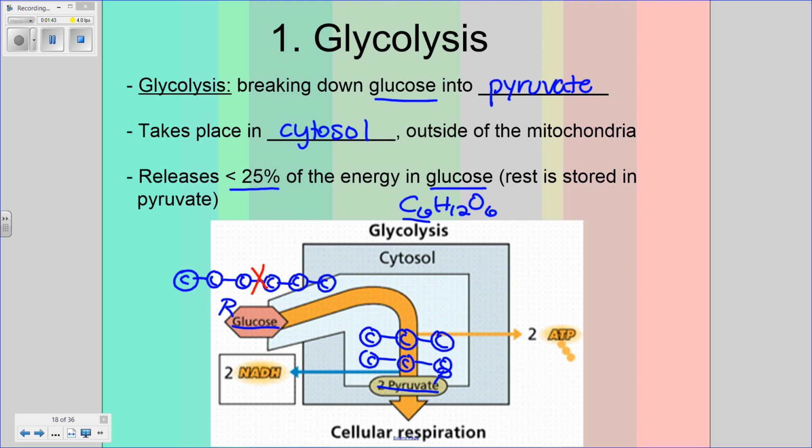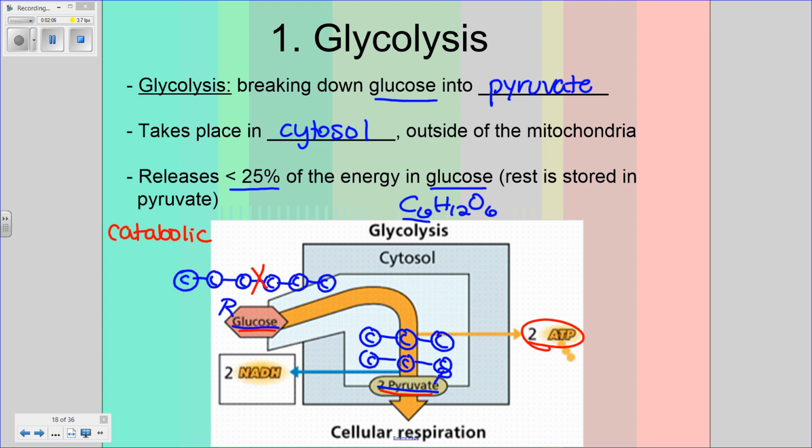And in doing that, we're breaking it down, and we're going to be getting some energy out. So keep in mind, this is a catabolic or exergonic reaction. We start with high energy reactants, and then we end up with a lower energy state product. What do we get out of it? Some ATP by the end.